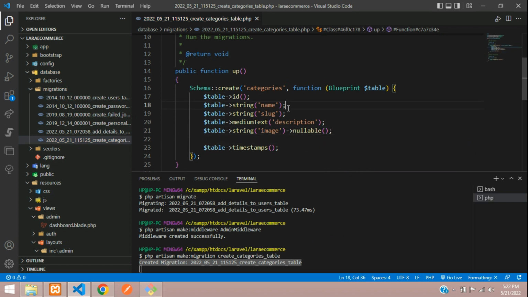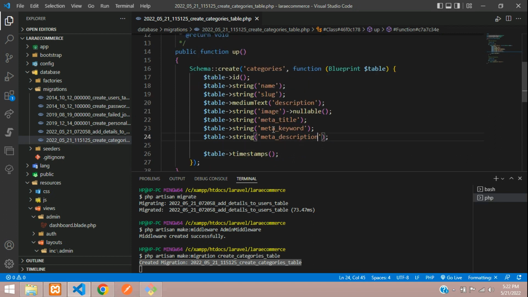And now guys, we require the meta tags data also, so you can add meta title, meta keyword, and finally one description, meta description. And meta description is going to be lengthier, so you can keep that medium text only. Okay, so you can keep this medium text, and at your description let's make this as long text.